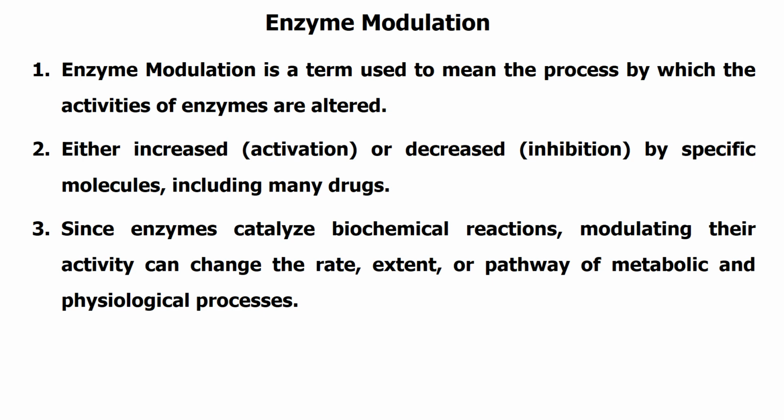On enzyme modulation, the word enzyme modulation is used to mean the process by which the activities of enzymes are altered, either increasing, that is by activation, or by inhibition, decreasing the activity by specific molecules, including many drug substances. Since enzymes catalyze biochemical reactions, modulating their activity can change the rate, extent, and pathway of metabolic and physiological processes.